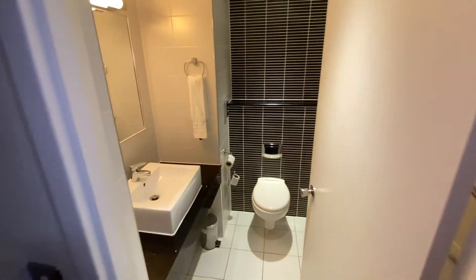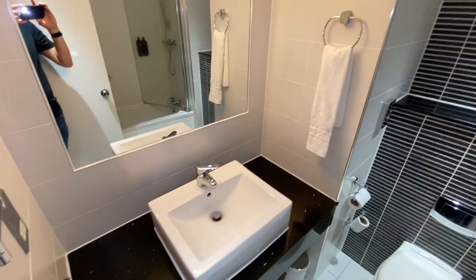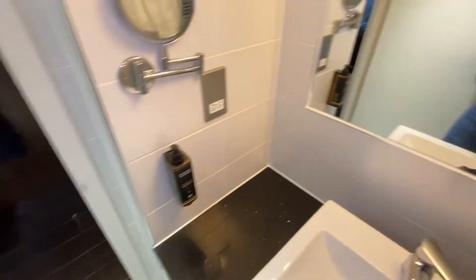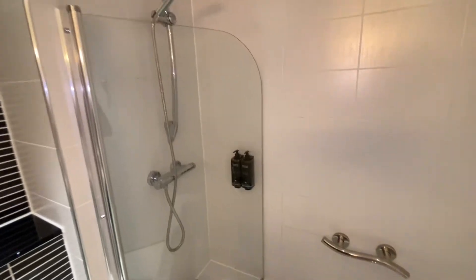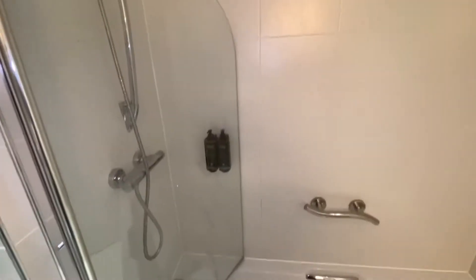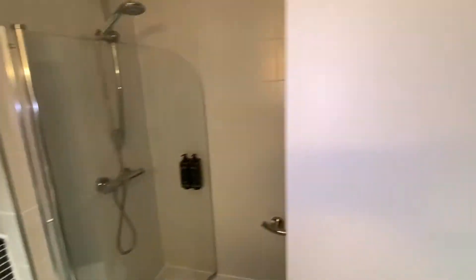The bathroom is very, very clean and tidy. I was very impressed with the amenities inside as well — the hand wash was really good quality. The shower was fantastic. I have had a shower so excuse the towels, but it was a really powerful shower. Both the shampoo and the body wash were brilliant quality. Sometimes in a lot of hotels you get rubbish shampoo and conditioner, but this one was really really good.